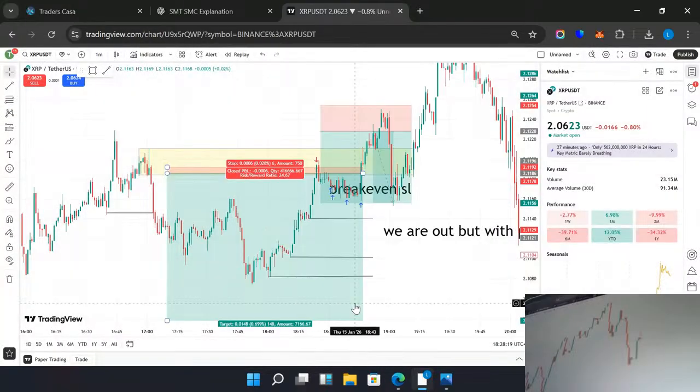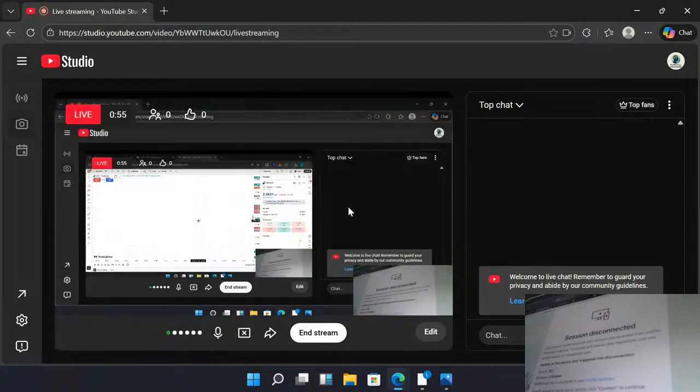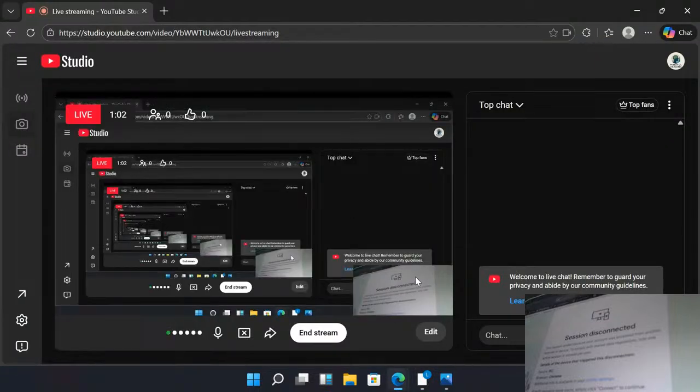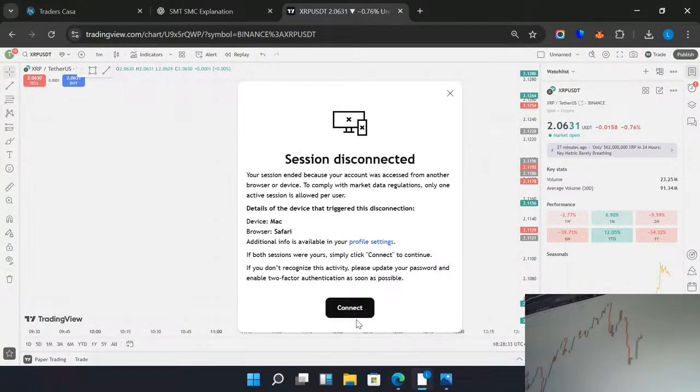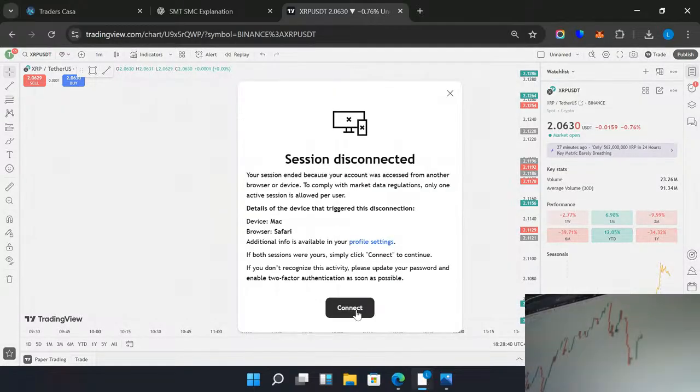Let me connect. But that's going to disconnect it here. That's the problem. No problem, we're going to cut that out. Now, you guys can see the chart as well. How do I log out? Let me refresh this page and then log out and sign out. We change this stock to BTC USD.